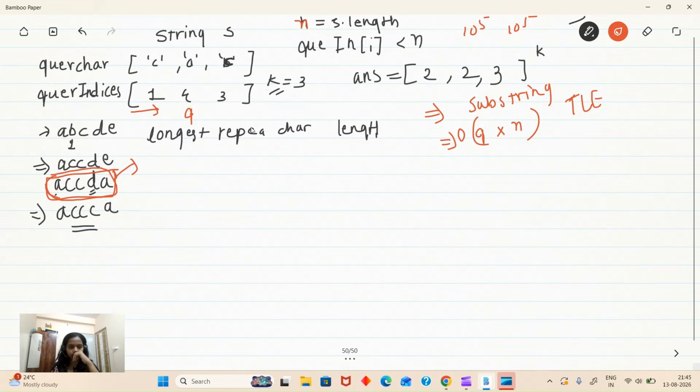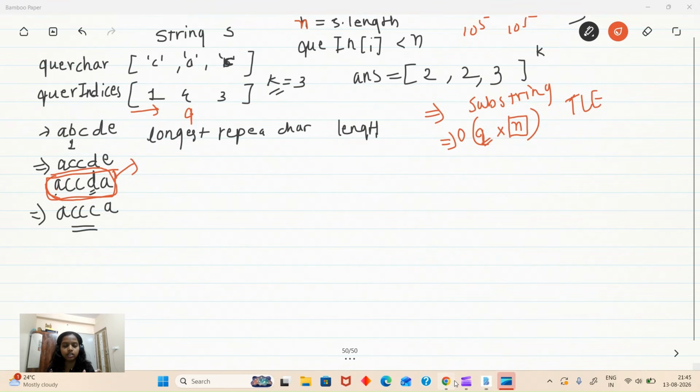Let's think in a different way about what we are repeating. Here we anyway have to traverse q. But what we are repeating is this part, that every time after changing I am looking into the whole string to get the longest repeating length.